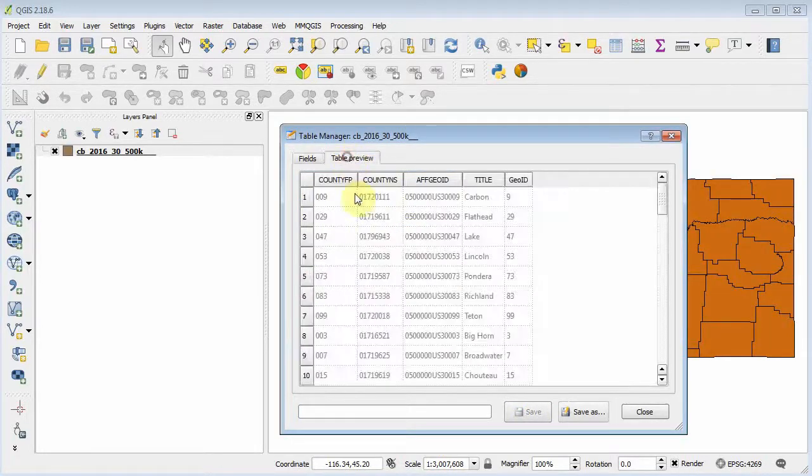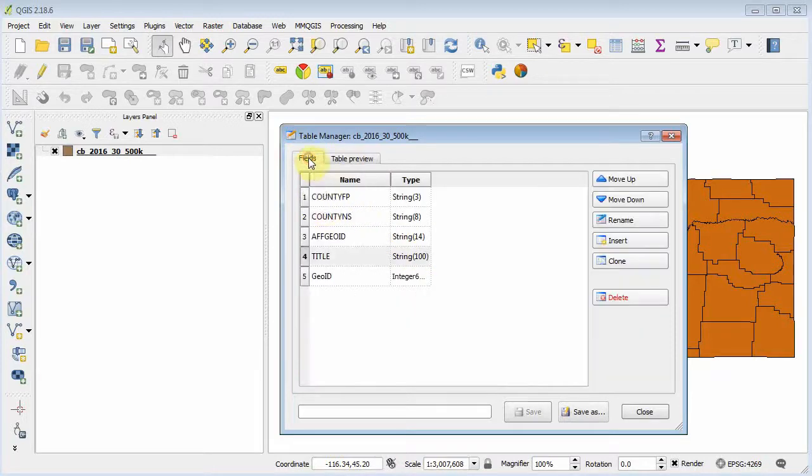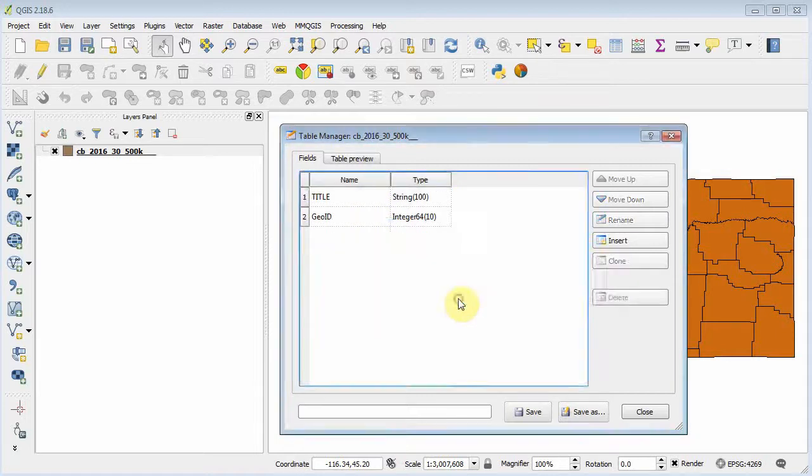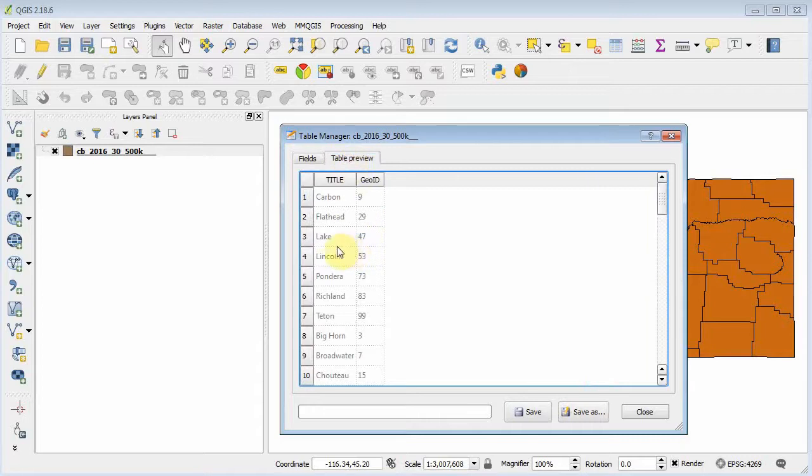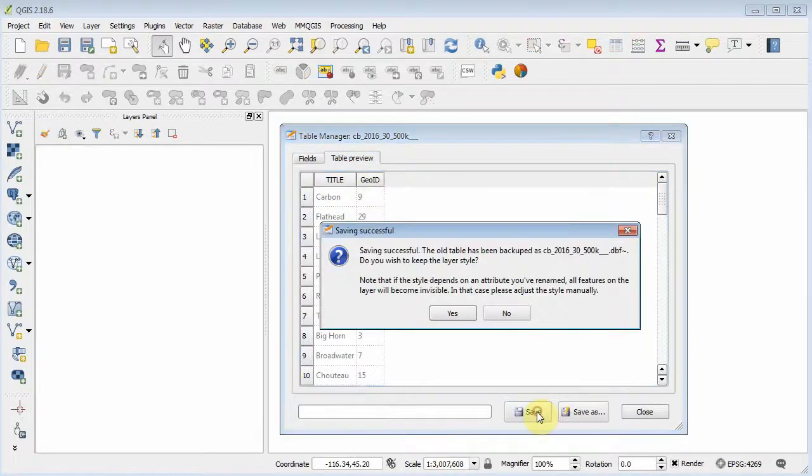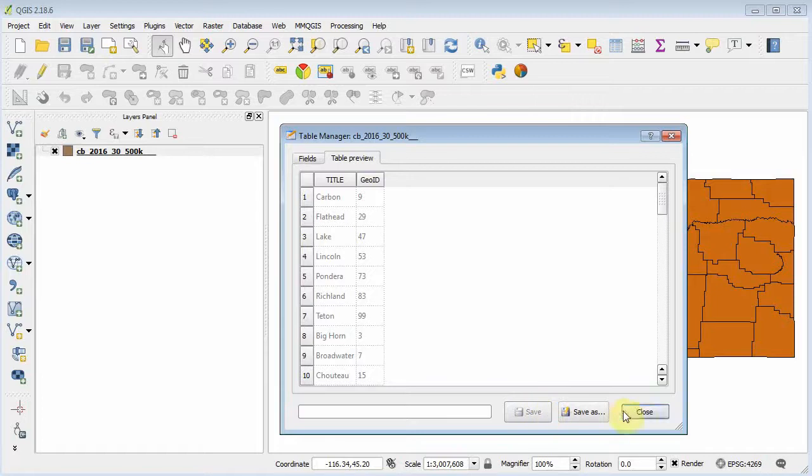Now once this is done, we could export this shapefile as a GeoJSON for the choropleth layer, and it would work perfectly well in Leaflet. But with these other original census fields, the GeoJSON will be unnecessarily large, and that'll slow down its performance. So we're going to delete these unneeded fields. Here in the Table Manager, we simply delete those. And eventually we arrive at a shapefile with just the two essential GeoID and title fields. Now this shapefile is ready to export out of QGIS as a GeoJSON.